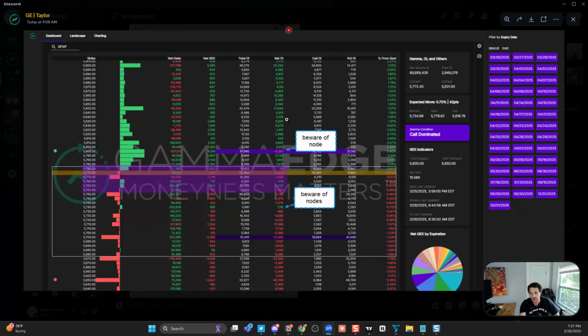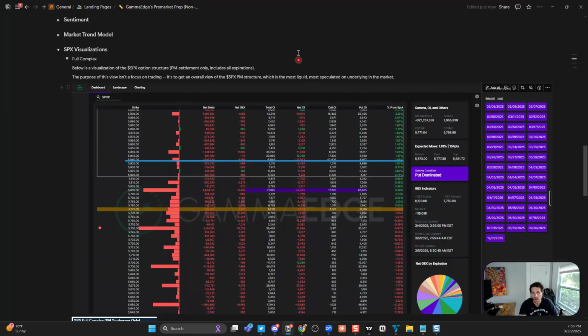Moving on to SPXP, again, this is your cigarette boat. This is your 0DTEs. This is your weekly expirations. This is where more speculative activity happens. The contracts turn over a lot faster. And so what we have been seeing here is evidence that the structure has been thawing in terms of put dominated versus call dominated. As an example, here's a structure from March 5th for SPXP. And here, just look at the contrast.